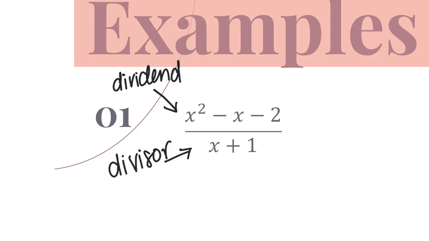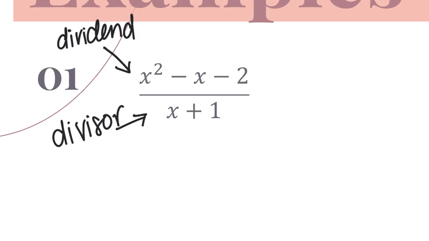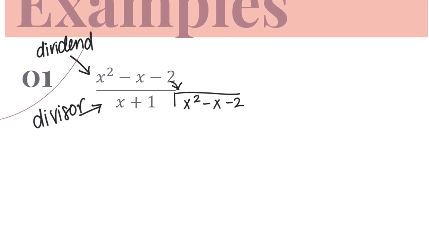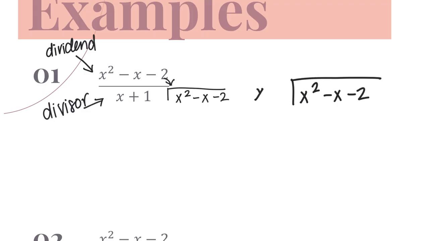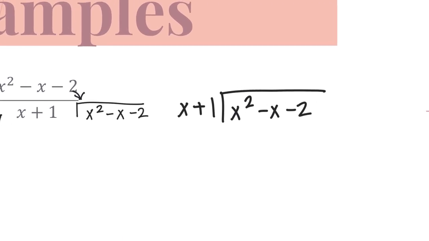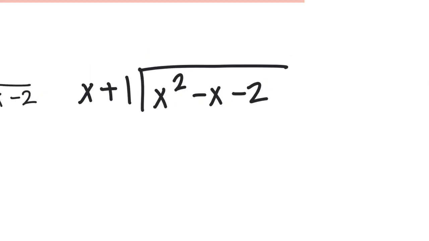How are we setting up? What goes inside my house? I like to think of it as the divisor stays there. I'm drawing my house. And this goes inside of it, okay? So now I'm going to have x squared. I'm going to rewrite it to look a little neater. So this is kind of what it should look like. I'm going to rewrite it so you could see everything together. And it's going to be x squared minus x minus 2 divided by x plus 1. This is what it should look like. And this is what I'm going to go ahead and solve, okay?